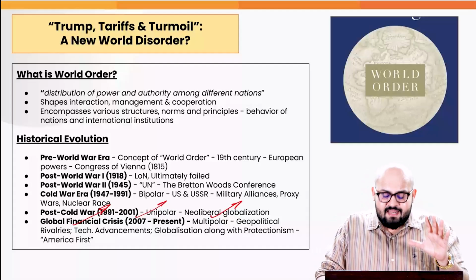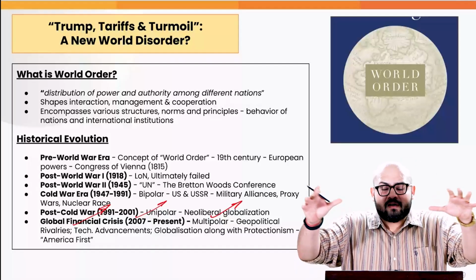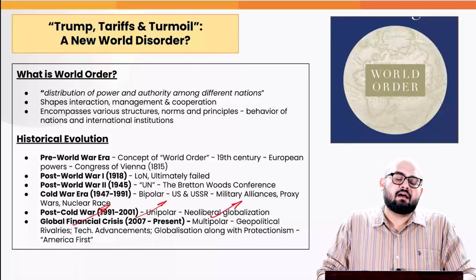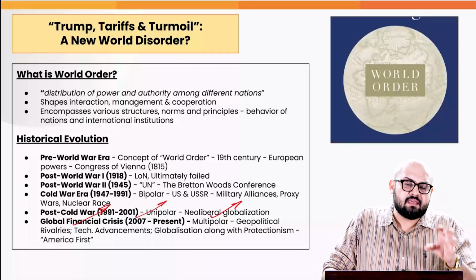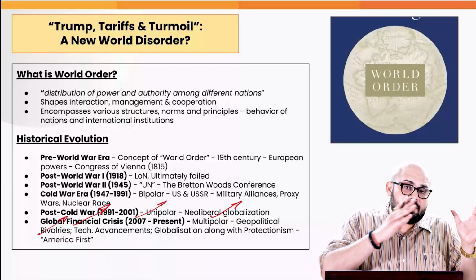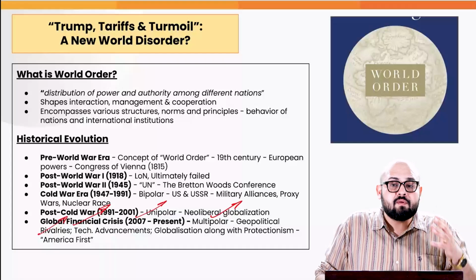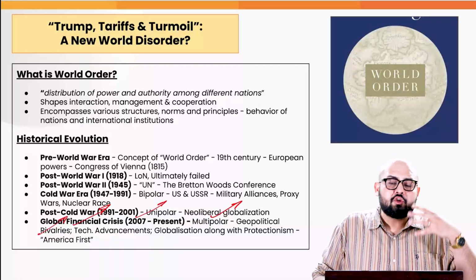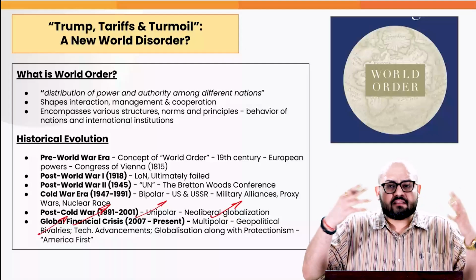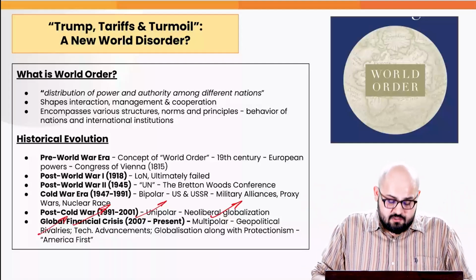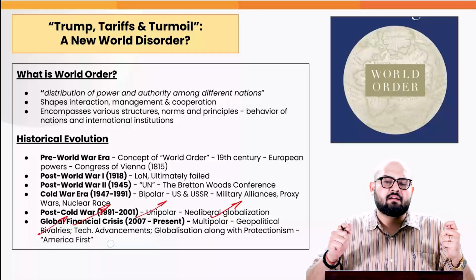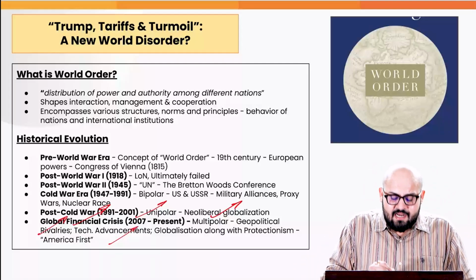Now, what multipolar world order means is that we have different poles having different powers. One thing which you should understand is that this period also talks about geopolitical rivalries, primarily between the US and China, what we call the Cold War 2.0. Geopolitical rivalries in different domains, be it military, technology, or other strategic areas, for example, critical minerals. Also, what we are witnessing is a drastic and sudden rise in technological advancements.